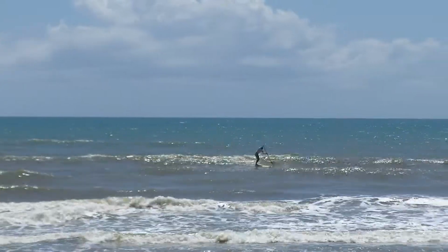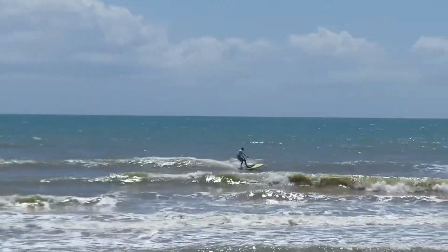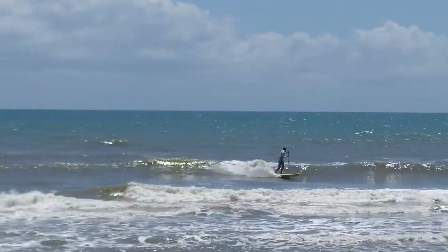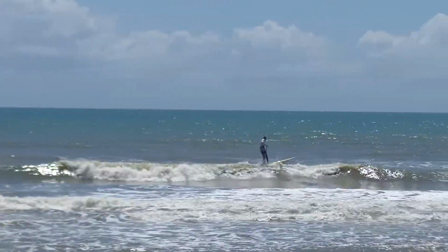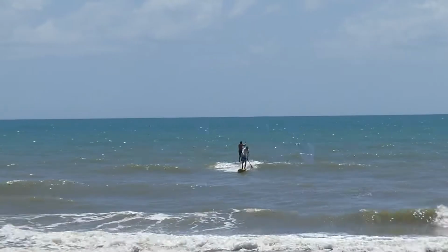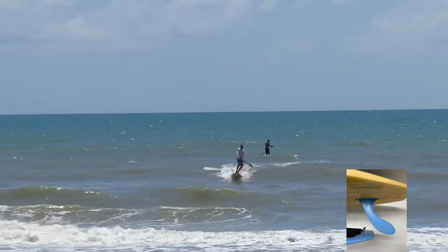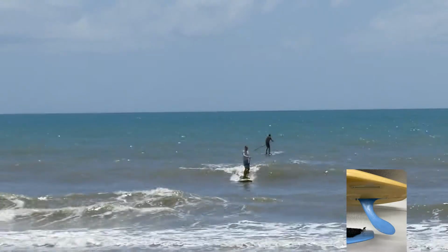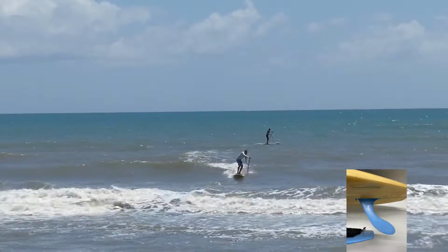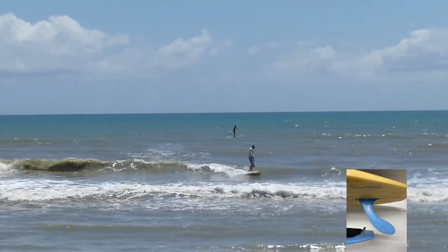I'm on a 9'6" Gerry Lopez SUP. I've got a custom fin in it that I built that I'm testing out. I like it quite a bit. It has a narrow base that lets the board pivot pretty good. And it's got a wider tip to it that kind of holds in on the inside section and gives you a lot of drive, which I like.